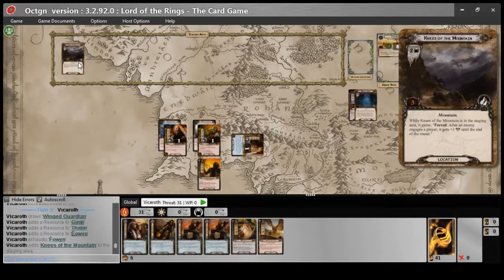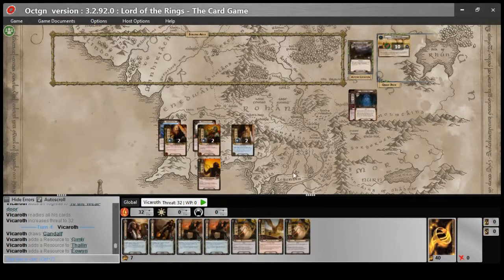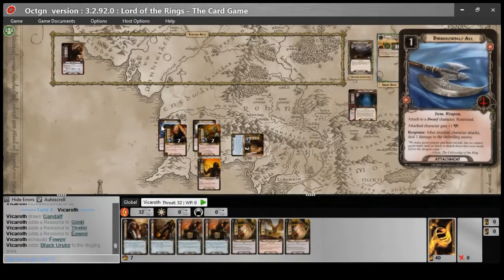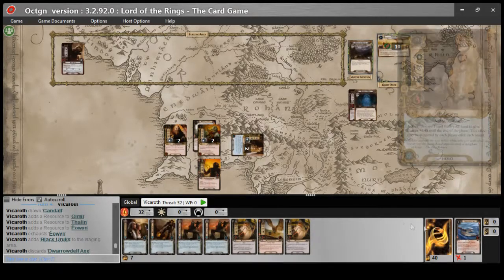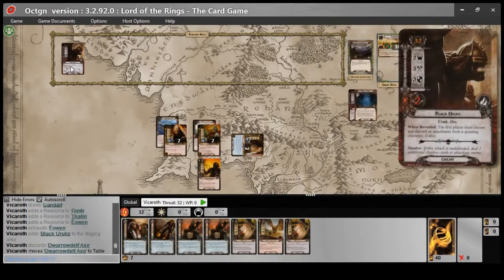Cool. While it's in the staging area, after an enemy engages, the player gets plus 1 to end around. Alright, Knees of the Mountain. So I'll put 2 on here, and I'll travel here, which will slow me down a little bit. Going for another 4. Oh, here's a guy. We have discard an attachment I control. Well, see how I need all that money. I'll have to get rid of my axe, I guess. Oh, from a questing character. Sorry, buddy. There ain't no questing characters that have attachments.